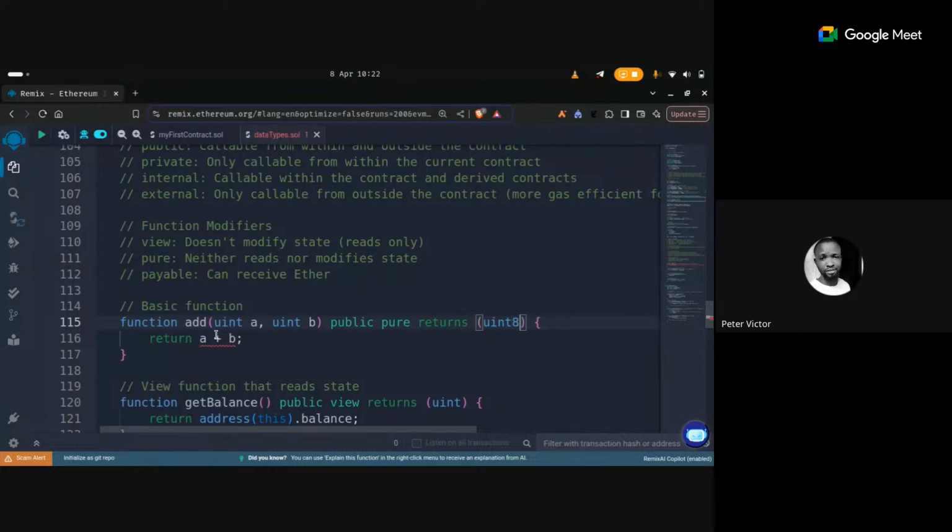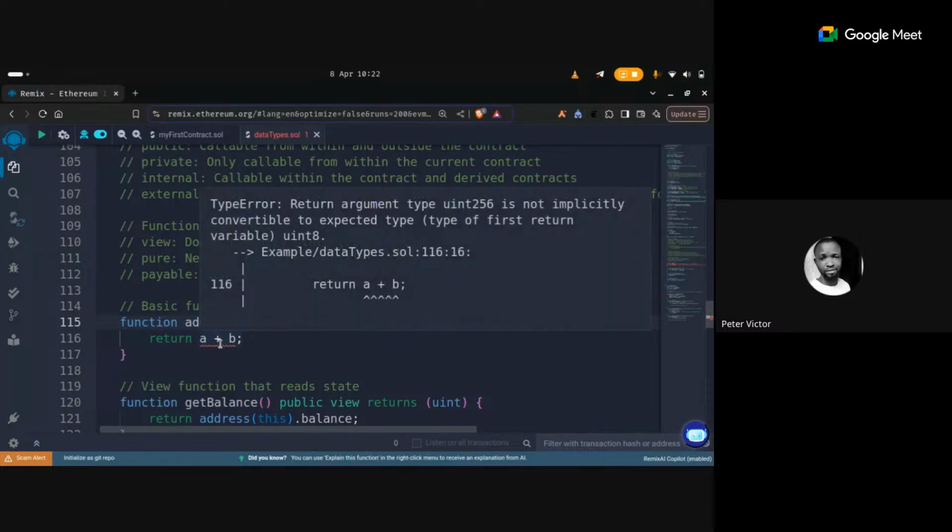So we need to see the error to understand. Can you see my screen? Yes, sir. Okay, reading from here now, you understand what my error is. Can you read the complete error message for me? Here it says the return argument type uint256 is not implicitly convertible to the expected type.